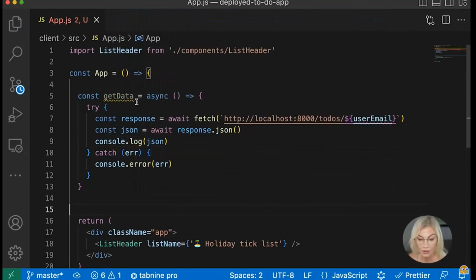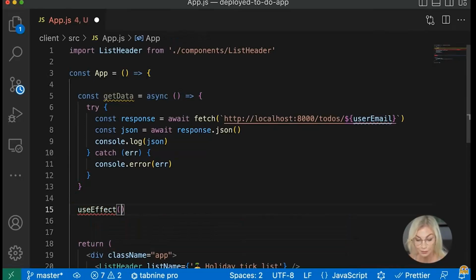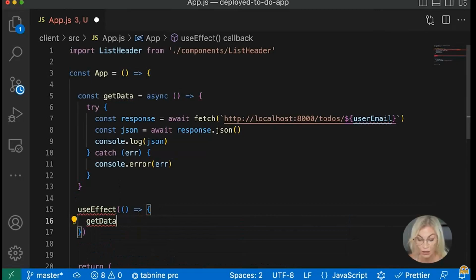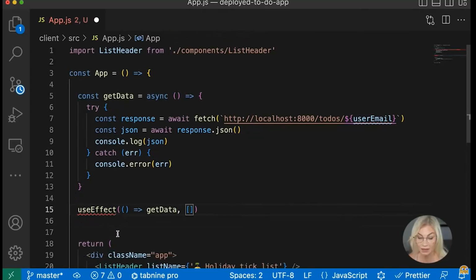Now I'm going to call this function in a useEffect. This is the syntax for useEffect, and I'm just going to call getData. We're going to do a bunch of stuff in here as well. So actually, no, we're not. Let's just put this on one line to make our lives a lot easier. Then we're also going to pass through an empty dependency array.